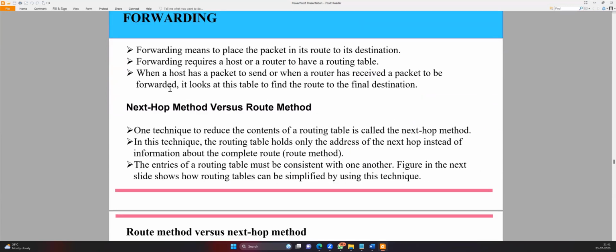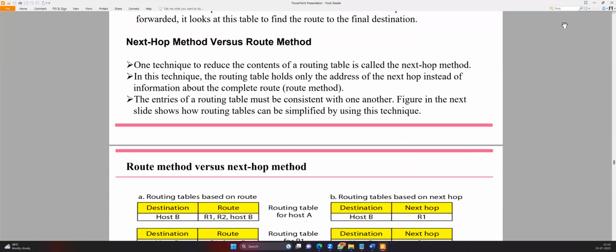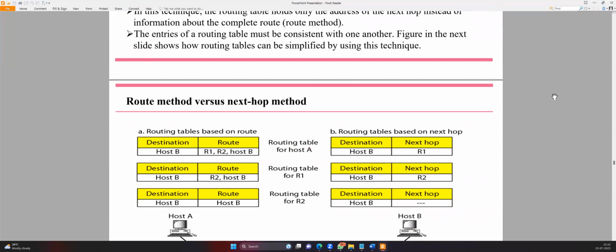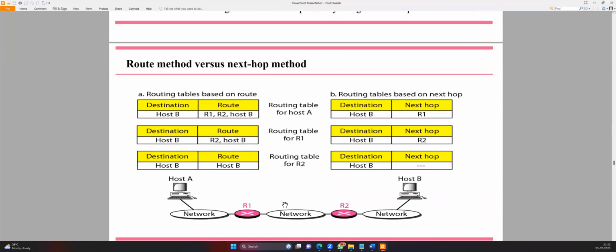Forwarding: we have a next hop method and a route method. If you see here, the table shows how it will happen.